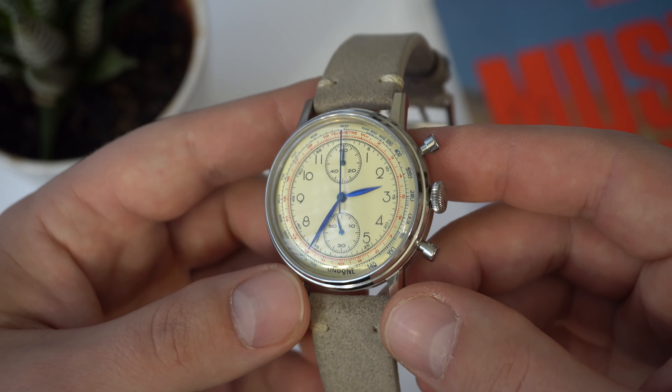So what are my final thoughts? I think it's pretty cool. You would have to really be into the look of this chronograph — or the one you've designed yourself — to truly enjoy it. It's a Mecha Quartz, so it's not a true mechanical chronograph and you have to be okay with that. I like that sweeping seconds hand; it makes the watch more pleasing to the eye when the chronograph is running. The only real telltale sign that it's quartz is the sub-seconds hand by six o'clock, which ticks one second at a time. At $265 that's a decent chunk of change, but the price point is reasonable, especially with all the customizable options. The quality is good, but the design and aesthetic are its strongest features.